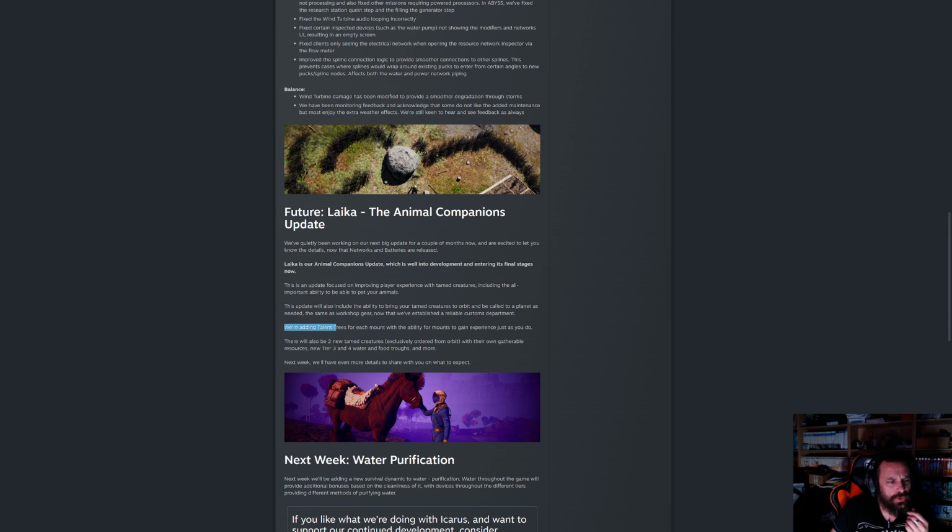Anyway, we are also adding talent trees for each mount, with the ability for mounts to gain experience, just as you do. I want speed talents for my MOA. More speed on your MOA? Okay, fine. You go first, because I'm pretty happy with the speed that thing can achieve already. I just want it to be able to jump whilst running, rather than having to stand still and then jump. That would be a bit of a pain, jumping whilst walking, not whilst running, indeed.